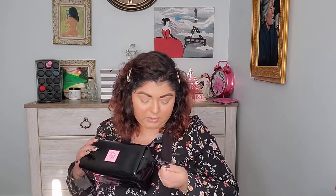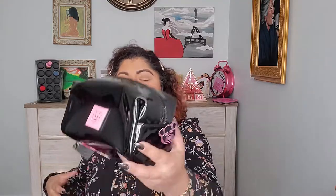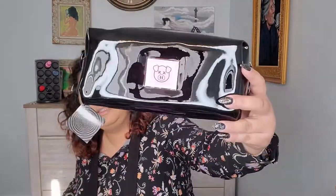My husband told me she ordered this makeup box because this was the only one that was still available. That's how it looks like — it's okay. When they showed it, I wasn't a big fan of it, but I mean, it's gonna be nice to have it. It has some little details — it has this little piglet face on the zipper. But yeah, it's okay. Look at the lipsticks.